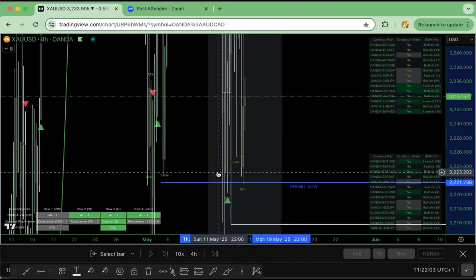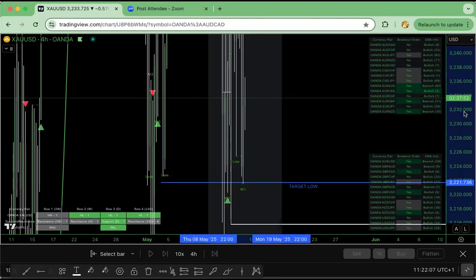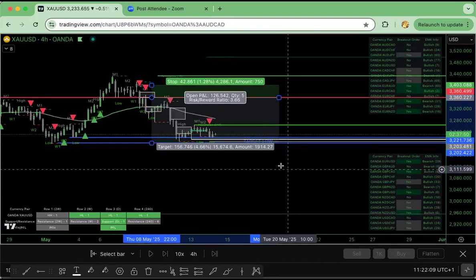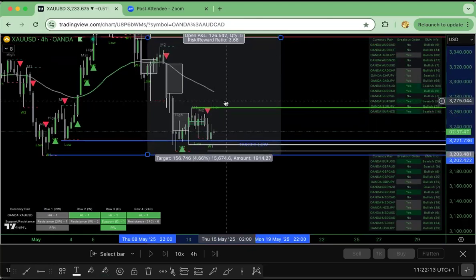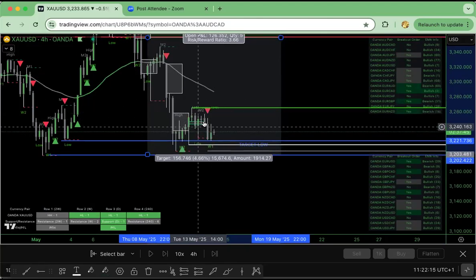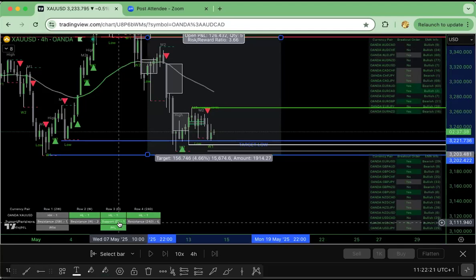But technically gold is telling us that it can buy based on this, so it's a peak formation low. We're only in a small scalp sell, so it's not really anything to be too scared of, unless they start to buy immediately from now, which is a bit annoying because we had a buy yesterday, it lost, and now it's pulled back and wants to buy again. But this is telling us gold should reverse midweek and buy. If gold does buy, this is a good one right now, just to show you.